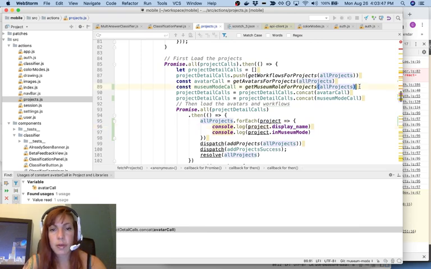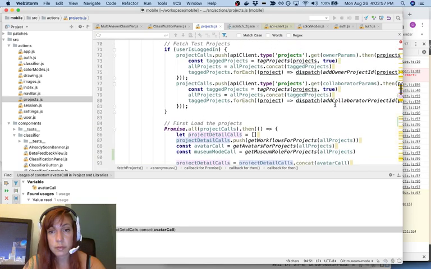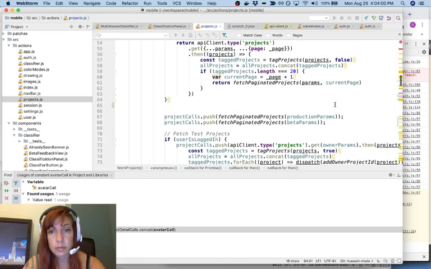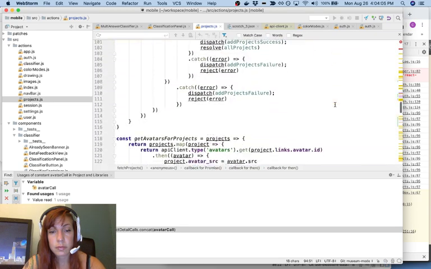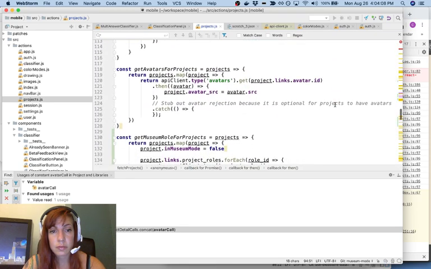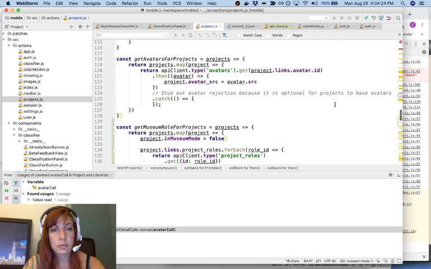Project detail calls, we add the museum mode call, and we wait for all of those to return.